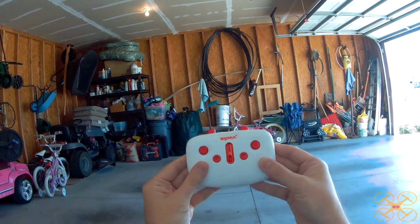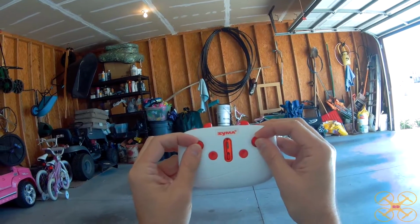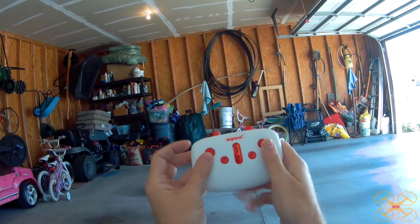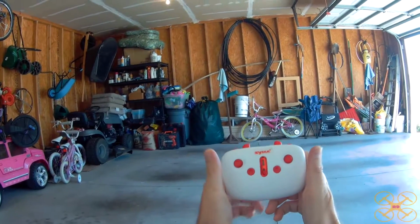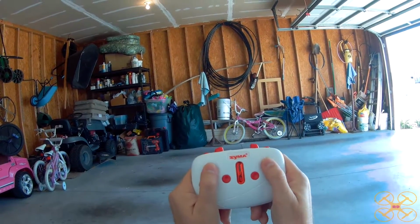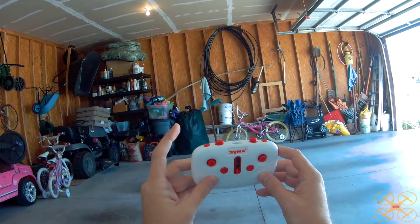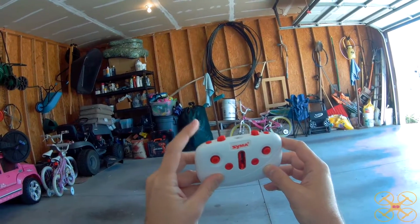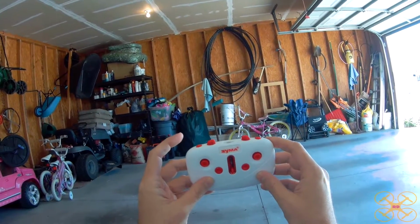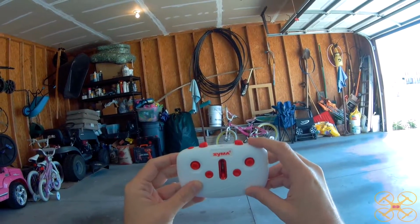Only negative I could see with this is if you're a pincher, it's going to be pretty difficult. Not impossible, but I think you'd be better off just trying with your thumbs. Most people, I think, are thumb flyers. If you're a thumb flyer, this works really well. I was pleasantly surprised. The top left button here is for your rates. Like I said, I believe there are 3 rates. I'm drawing a blank on that. I think it's 3. It could be 2. Pretty sure it's 3. The top right is for doing your flips.